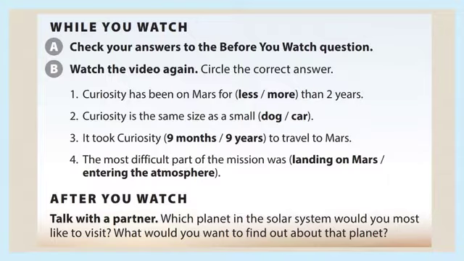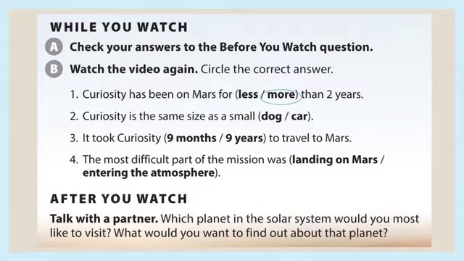So in this one, as I said, you have to choose between two choices. So go ahead and answer the four questions. And once you are done, you can play the video. So the first one says, Curiosity has been on Mars for this or more. So what do you think is the answer for this one? So yeah, the answer is more than 2 years.